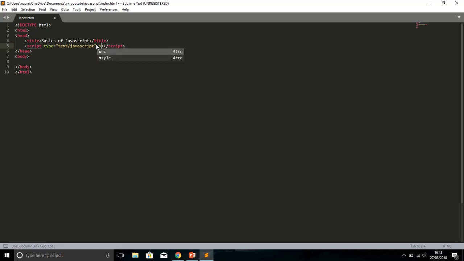So the source would be, I'm just showing it, it doesn't exist in my computer, but I'm showing you what the syntax should be and how you will show it. If you say javascript.js, so this is the source. You link it with your HTML file, so if you start writing in your javascript.js, it will start interacting.